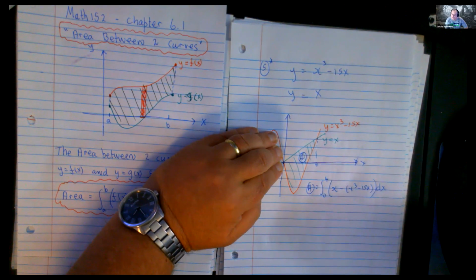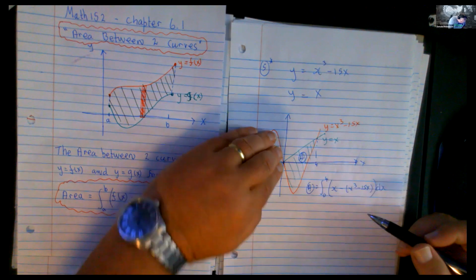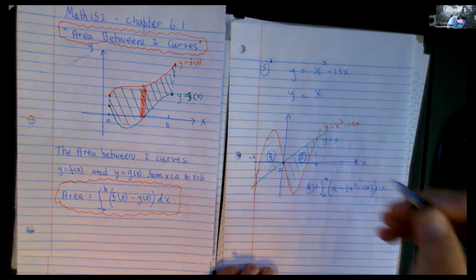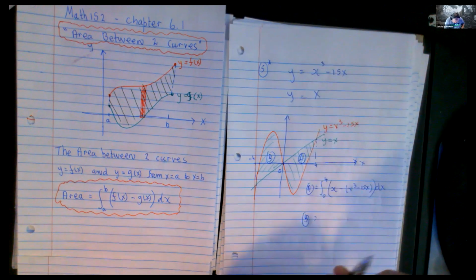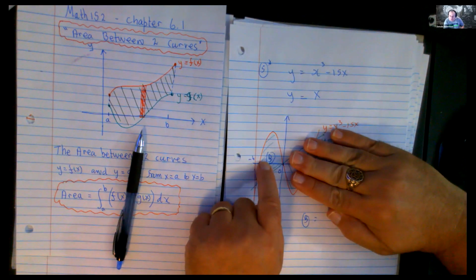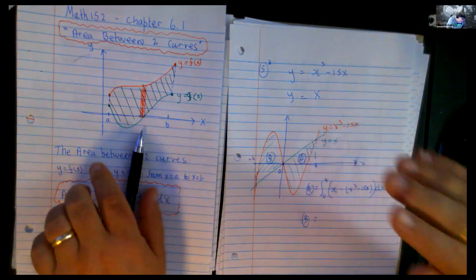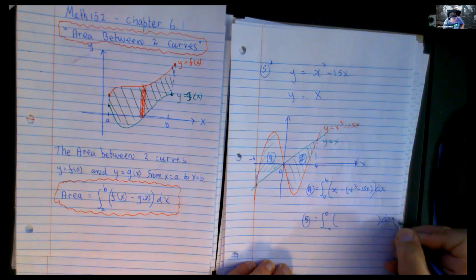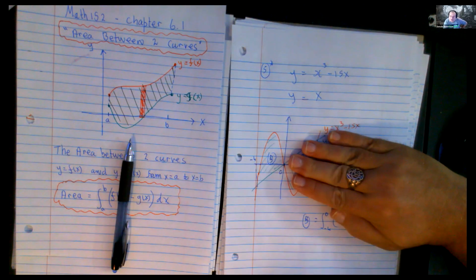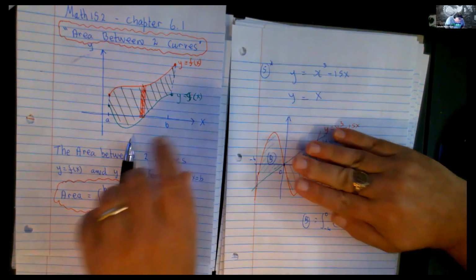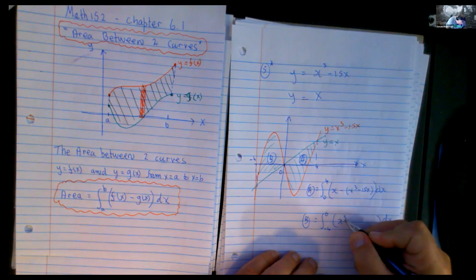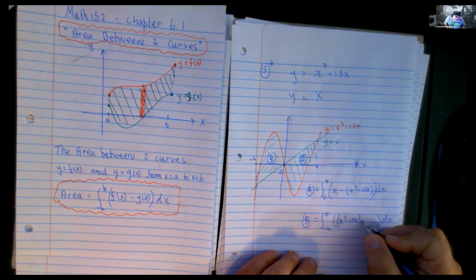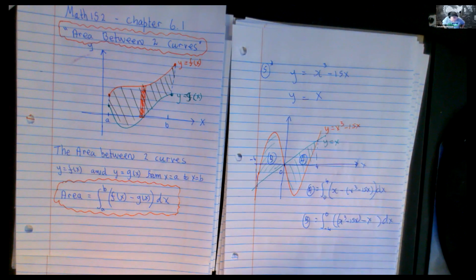Okay, are we good with that as the setup for A? Right. Now, what about B? Let's call this guy B. Now, remember, I'm interested in the physical area, right? So it's going to be the integral from -4 to 0. In area B, do you see it's the red curve that's higher than the green curve? Do you see the top to bottom? What does that look like? Well, it looks like this. That guy first, take away that guy second. Do you see that what you need to do then is basically two separate integrals that you then add up?